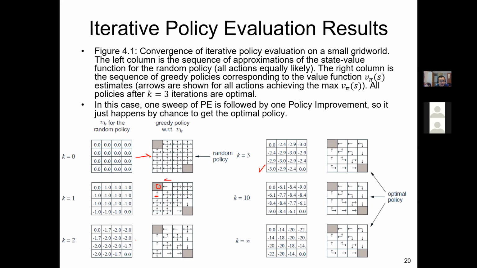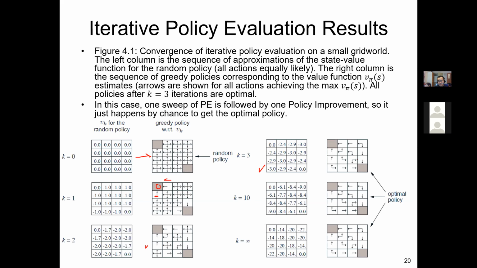And after k equals 2, now your greedy policy, not optimal policy, I should say greedy policy, is like this. Now at this position, you should go north because you're going into a new state with -1.7 as the next state. That's higher than -2 on the east and south, and also itself.